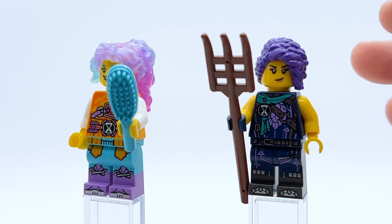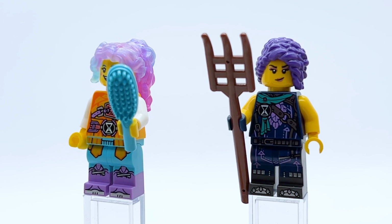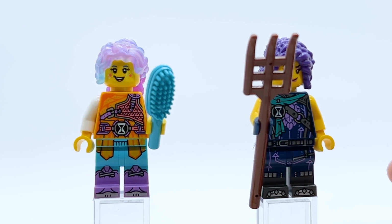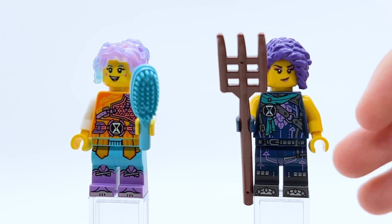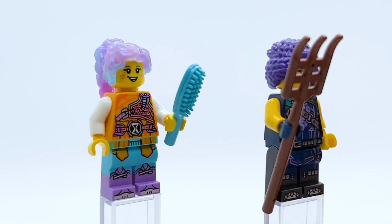Now this is the only LEGO Dreamzzz set that doesn't come with any villain minifigures, so I suppose that's probably why. They're not ready to fight, this is just a very casual fun set. But I don't know, for the high price of this set, I kinda wish you got the good versions of these guys. Because the complete version of Izzie only comes in 2 sets, and the complete version of Zoey only comes in 1. So yeah, the fact that you don't get either of them here, that's definitely a little bit disappointing, especially with how good these minifigures are.